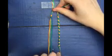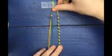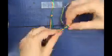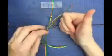You should probably make it longer than the one that I made. I didn't cut my string long enough. But, you know, you can always measure the wrist of the person that you did, or if you have lots of excess string, you can turn this into a braid and it'll still look nice to tie around someone's wrist. And there you have it. That's how you make a stripes friendship bracelet.